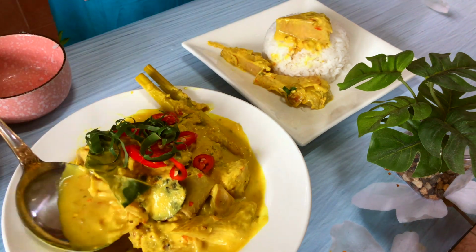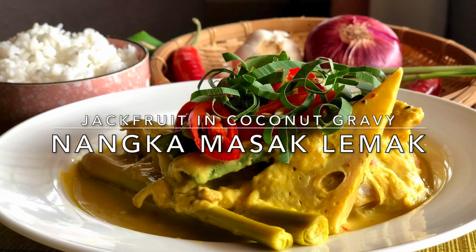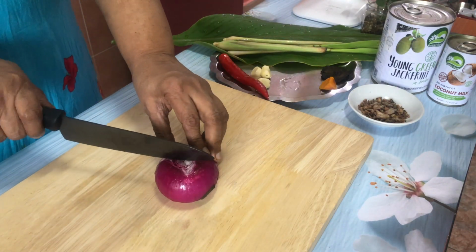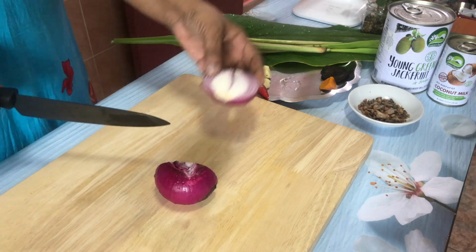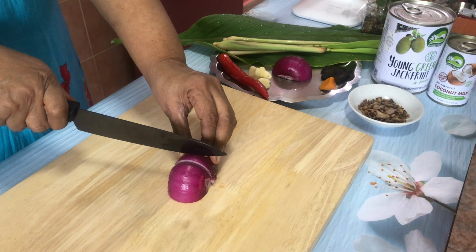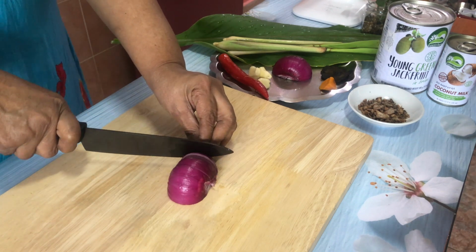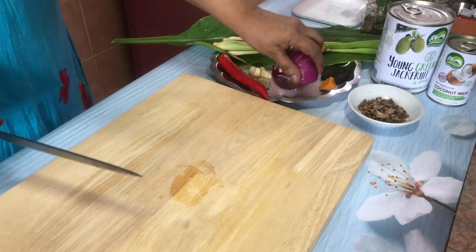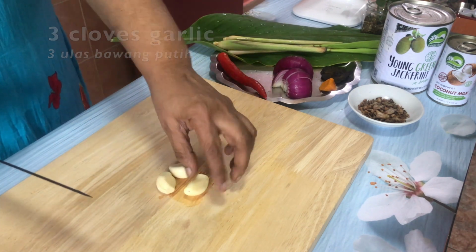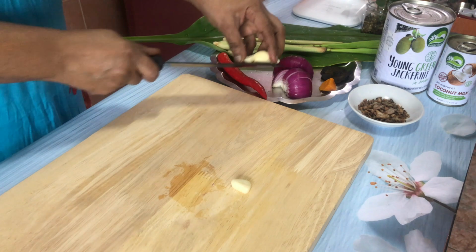Today I will show an easy method for cooking Nangka Masak Lemak. First, we will prepare the ingredients for the curry paste. We will need half an onion, slice them roughly. You can use shallots instead if you prefer. Then we need 3 cloves of garlic. Slice them for easier grinding.